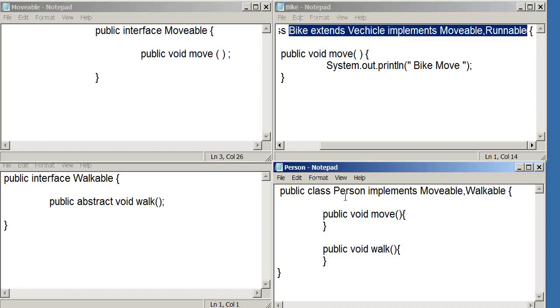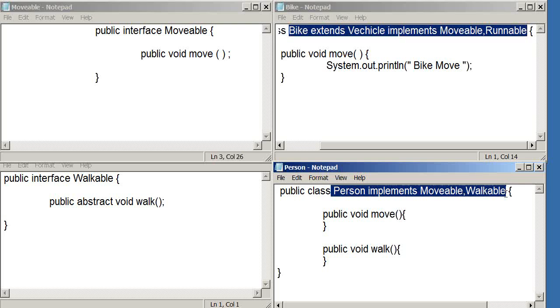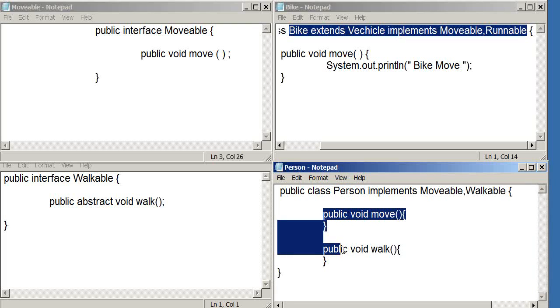Now is it the same? This is also the same for person. Is this person class extending any other class? Definitely the person class is extending one class. If you don't write it, every class in Java extends what? A class called what? Object class. This is what I have also said. So person is not directly extending any class, but it is indirectly extending one class, that is the object class. If you don't write it, it extends from the object class. So a class can extend as well as implement, and through interfaces we can achieve multiple inheritance. This is one more important interview question. So the same object can have multiple different behaviors.